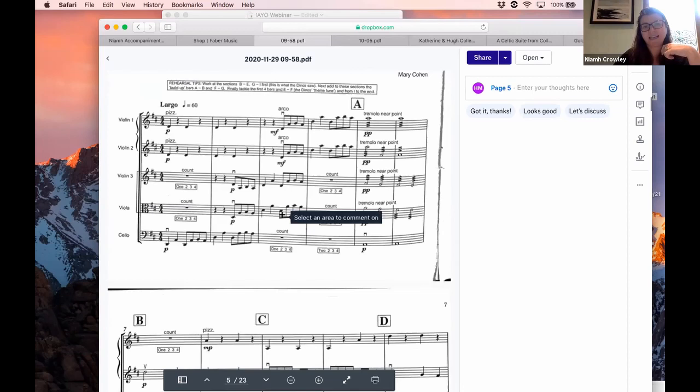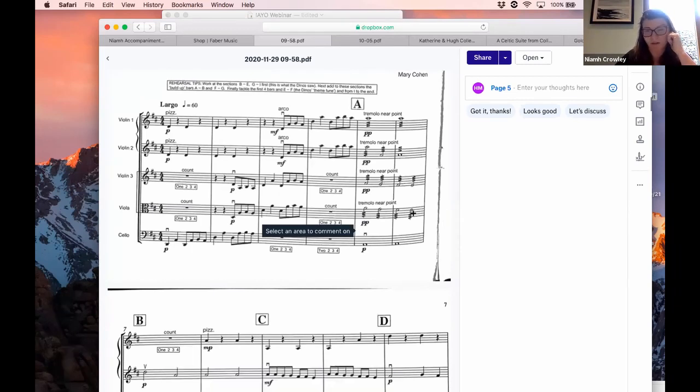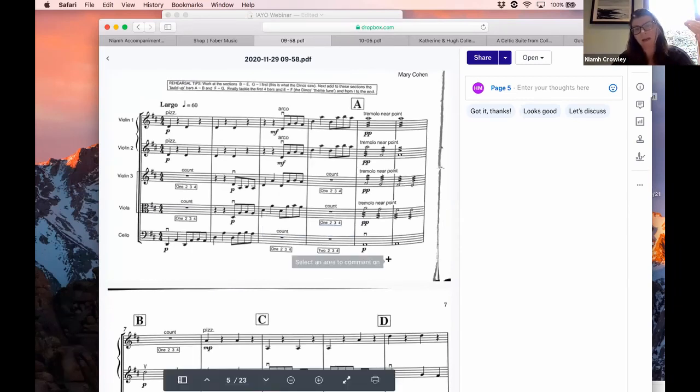Also, the other thing I like is that she uses some interesting techniques for the kids, which I think they always really enjoy, all those kind of left-hand pizzicatos and tremolos and harmonics and tapping on the violin and all that kind of thing. The kids really enjoy the more unusual techniques.